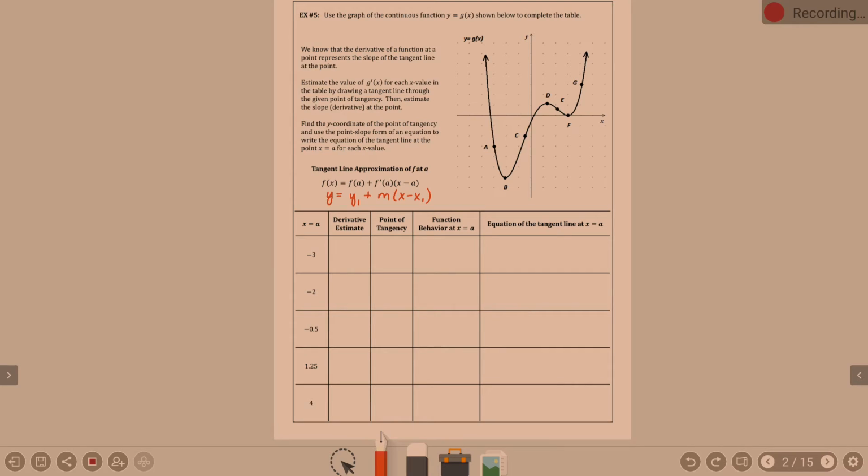The way we've been doing it, the y1 is out back, or we have y minus y1 on the left. When we moved it to the right, we've been putting it after the parentheses. This just has it right out front. Our formula uses the point x1, y1, whereas this formula uses the point a, comma, f of a. A, comma, f of a is more the calculus notation you might see.